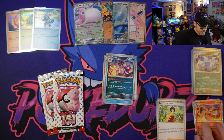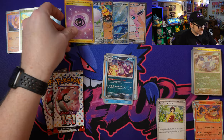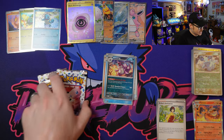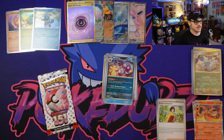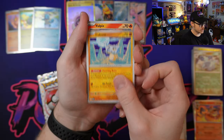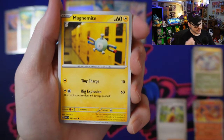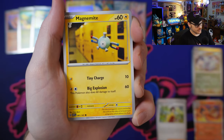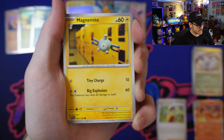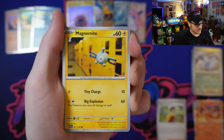Check this out, guys — I made a lot of mistakes several sets ago when Shadow Rider VMAX was a deck. I obtained far too many Secret Rare Psychic Energies, but I can't complain — I will always take another one, that is super sick. We got our first Gold card of the set: Lightning Energy. Into a Cubone, Vulpix, and there's the Magnemite. This is the exact Magnemite that the creators who got to go to Japan and take the class by Yukimori were trying to recreate — very cool to see this in person now.